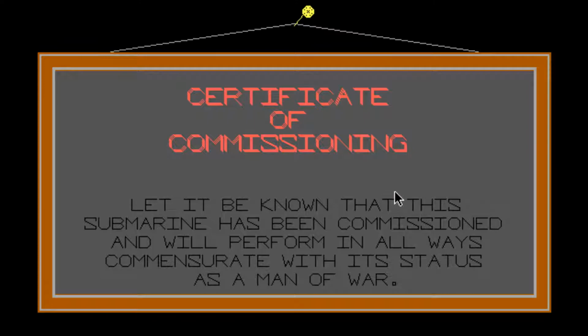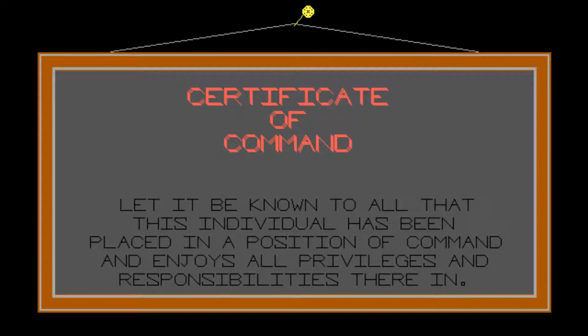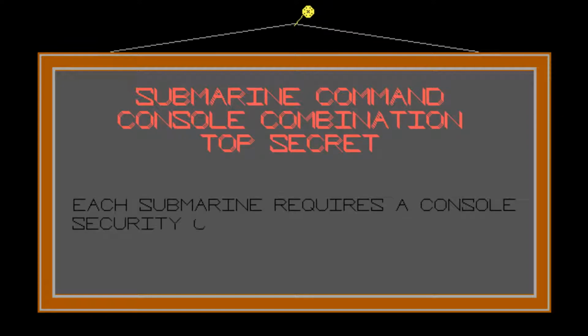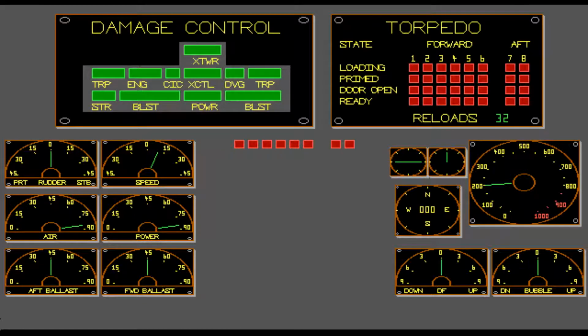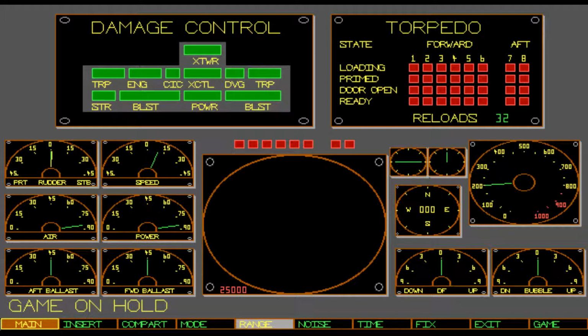Alright. As a man of war. Always like the term, I wonder why. Okay. I'm pretty happy about that. That's me. Okay. Yeah. That'll be our security code. Does it not allow our... yeah? Come on, Batfish. Oh. Game on hold. Oh, what's going on?